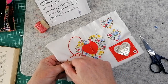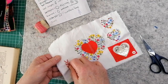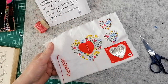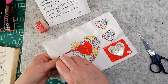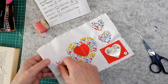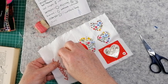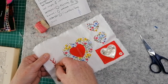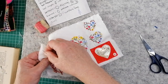Gather some scraps, even if it's just bits of ribbon. Anything really, just something that you can weave. Oh, we've got circles to do yet, and leaf shape, diamond. Yeah, we've got another couple of pages yet. Right, okay, we'll keep going. I'll finish my list and then I'll let you guys go. Like I say, I'm not worried about these looking pretty. It's just about practicing that stitch, which is great. I think it flies along. The fly stitch flies. Funny that.